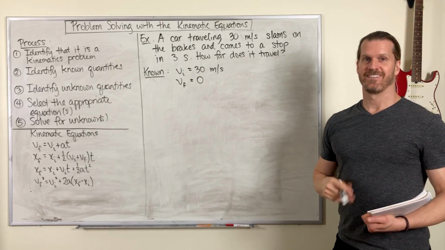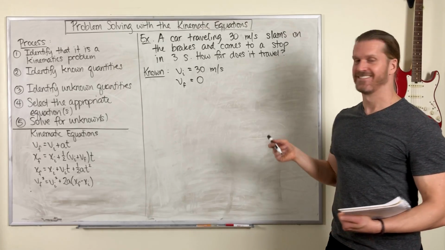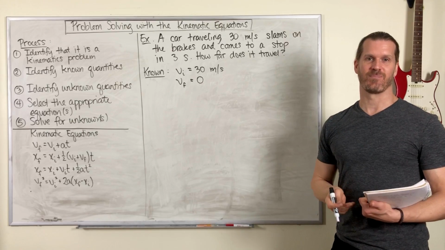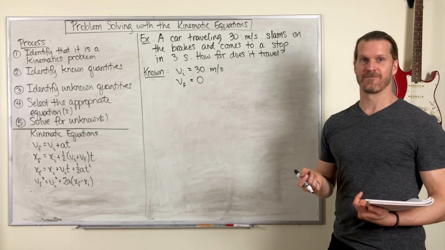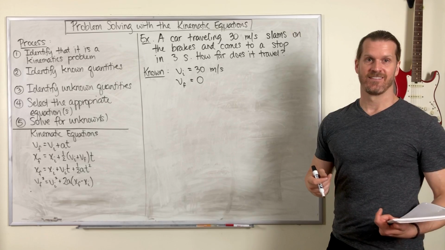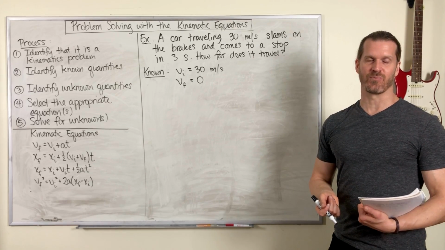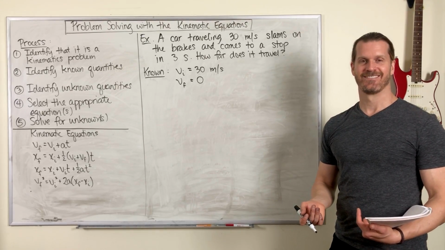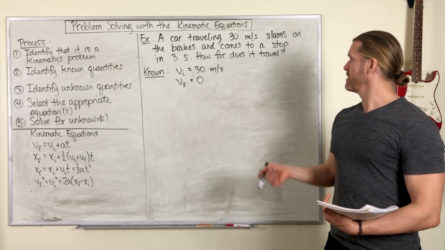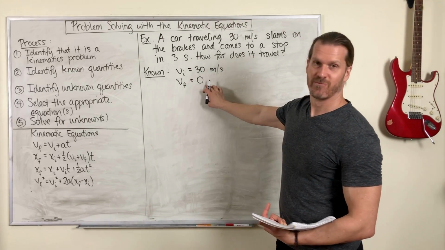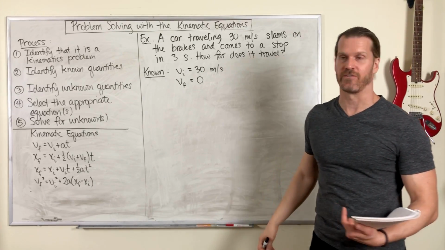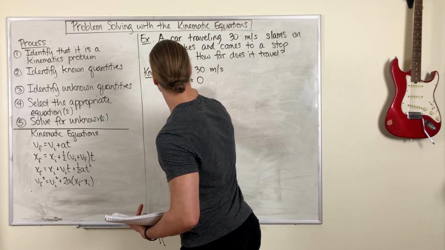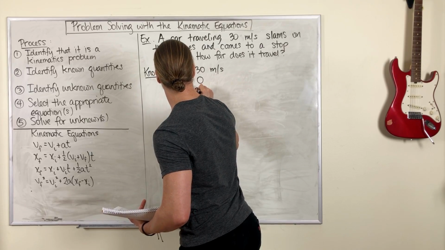A lot of times in these problems, it won't say Vf equals 0. It'll say the object comes to a stop. So you need to learn how to translate words into math. This will be an ongoing learning process throughout the semester, being able to turn words into equations. So when you come to a stop, that means your final velocity is 0. And this process takes 3 seconds, so that means that t equals 3 seconds.